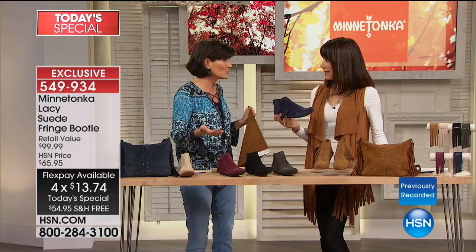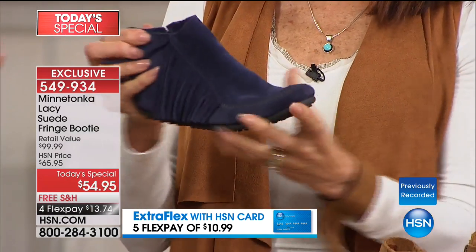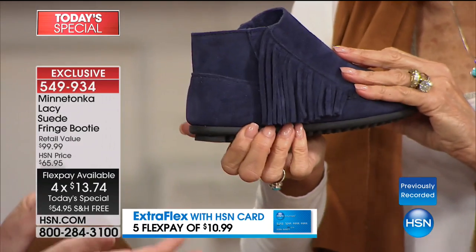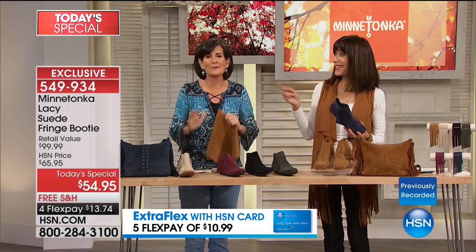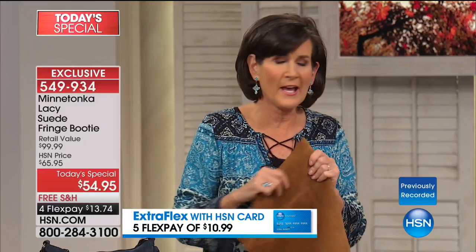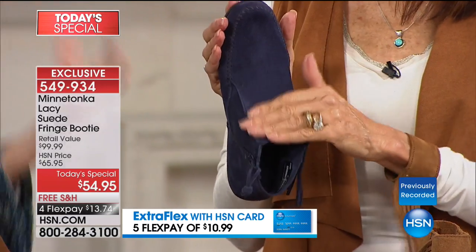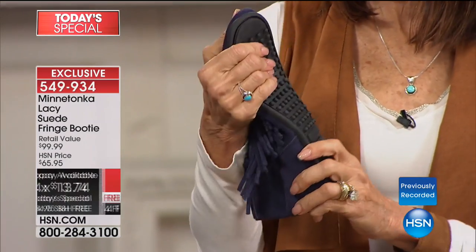The brand started right after World War II when Americans were taking their children on vacation, stopping at trading posts and little gift shops and buying moccasins. There's an element of discovery with our brand — when you wear it, people recognize it. They know it's Minnetonka and everyone loves to hear a story or tell a story. Everybody loves to share — their first pair with the little beads. It's really a romance. We spend so much time developing new things, ensuring it's true to the brand while also adding colors and special things you're going to love to add to your wardrobe.